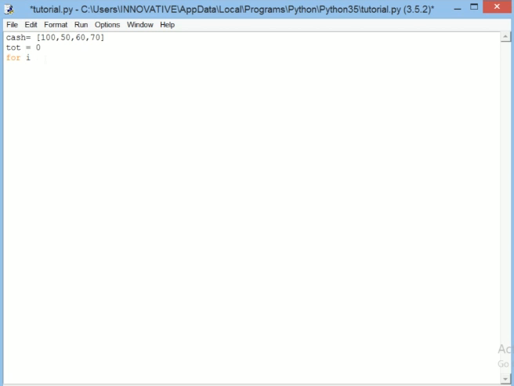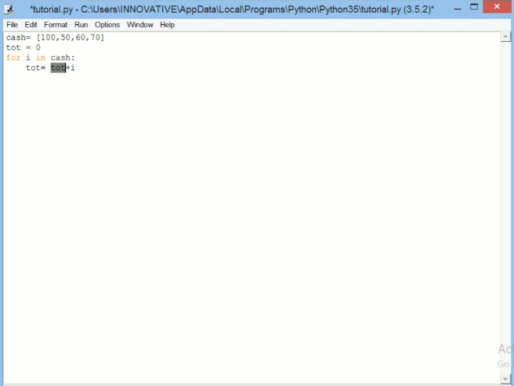For i in cache, total equals 0, so total plus cache i.